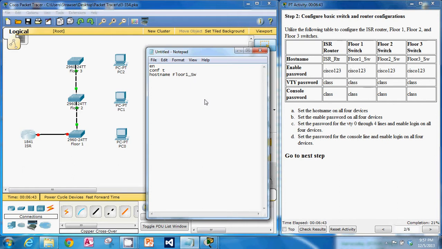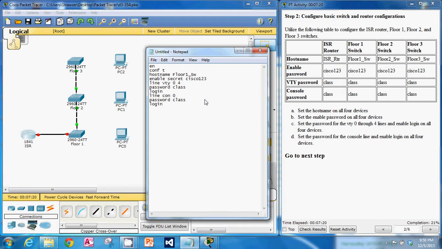Enable secret Cisco123. Line VTY 0 4. Password class, login. With console line, password class, login, and that should be everything there.